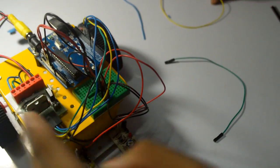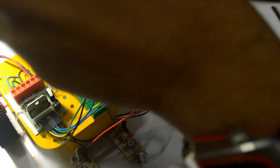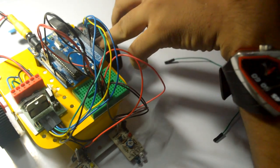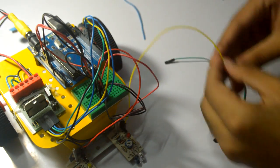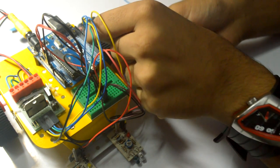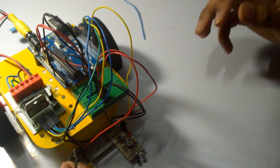The last thing remaining is the digital output from the sensors, which will be routed to digital input pins on the Arduino. That is pin number 6 and 7 — the left sensor goes to pin 6 and the right sensor to pin 7. So we'll be writing programs for pin numbers 6, 7, 8, 9, 10, and 11 — two for the sensors and four for the motors.